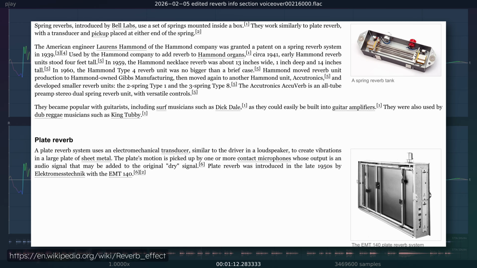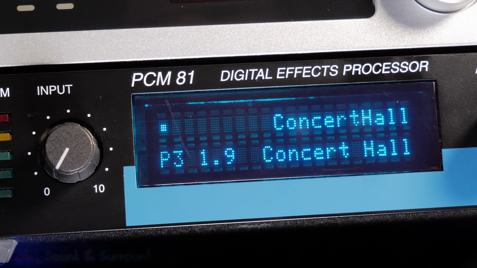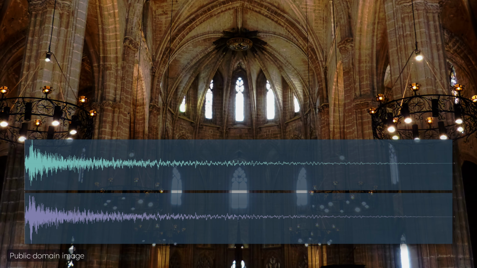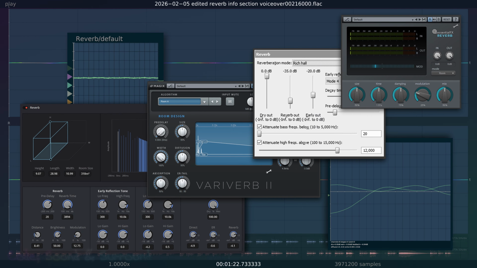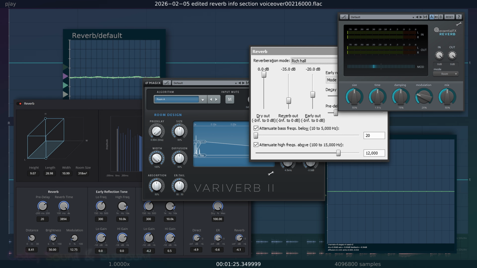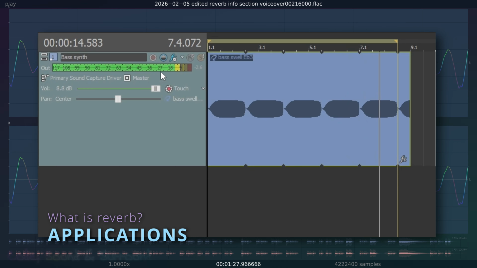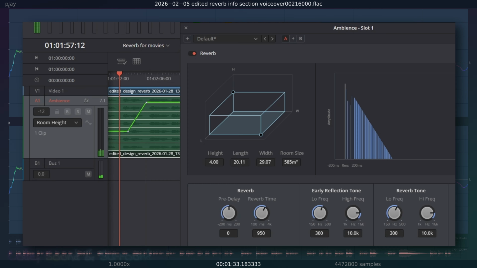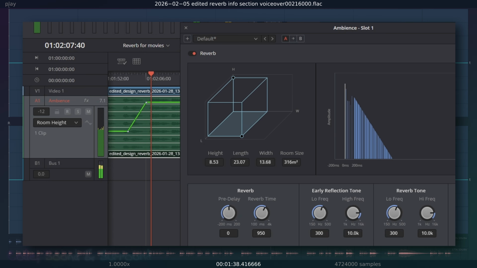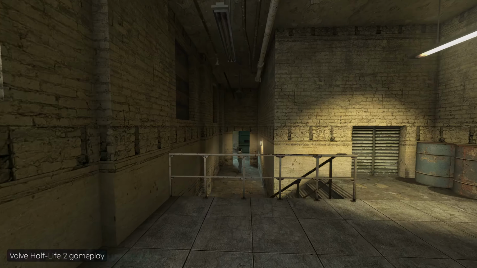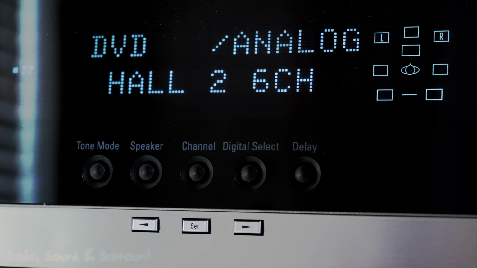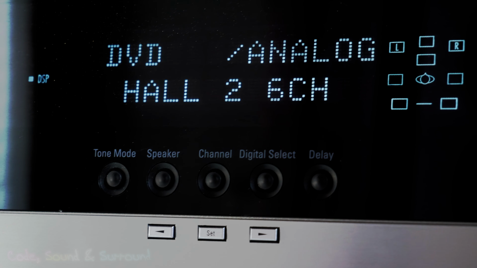This can be a physical object like a spring, a piece of hardware running a digital algorithm, a measurement of the reverberation of a real place called an impulse response, or, like the subject of this video, a program running on a computer. A musician might use reverb to enhance a dull-sounding instrument or to accent a vocal. Movies use different reverb styles from scene to scene to create the sense of being in different environments. Video games also apply reverb in different amounts as you walk around to different parts of the game world. Some AV receivers even let you use reverb to recreate the concert hall experience at home.